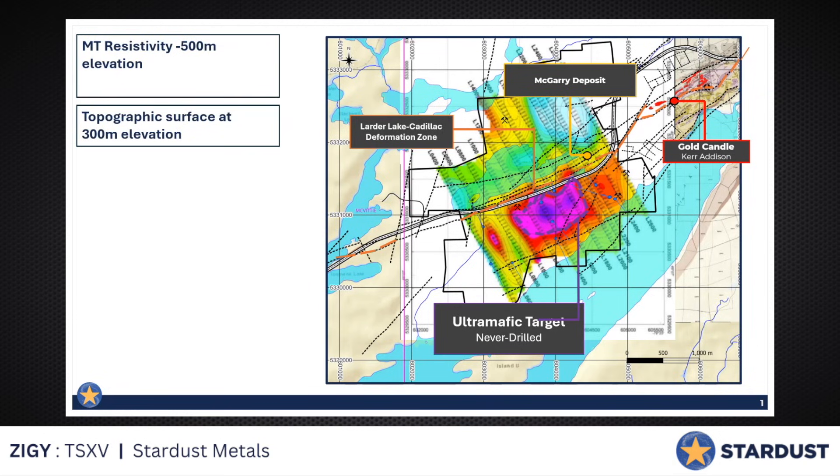We need to go for it and drill it. The size of the prize — this thing is big. It starts probably 400 to 500 meters, but we can see it to a kilometer and it's wide. And if this is gold-bearing, it's game-changing. If it's not, we fall back onto having the tailings, having existing resource, having other targets, and we move on. That's the business. But this is going to get a lot of attention, I'm quite sure.